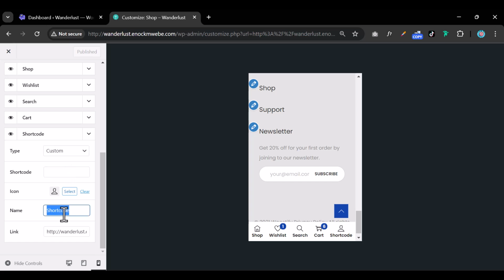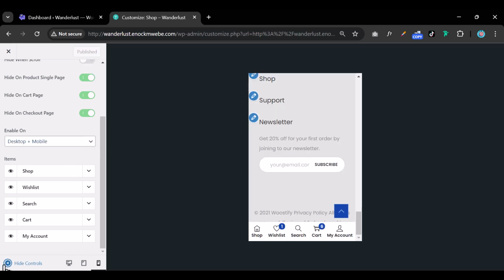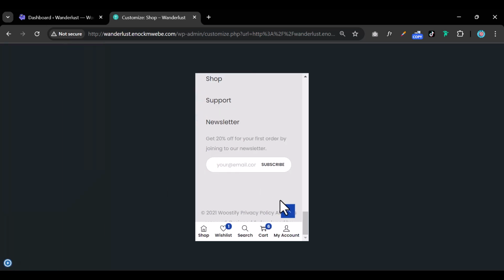We can say my account right here. Okay, my account, and that's how it's looking. So I will publish this, and this is how it's looking on mobile.